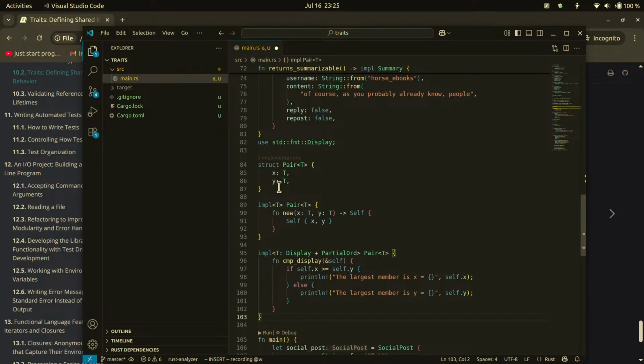We can remove that. Oh, it's even worse. Oh, something is here.